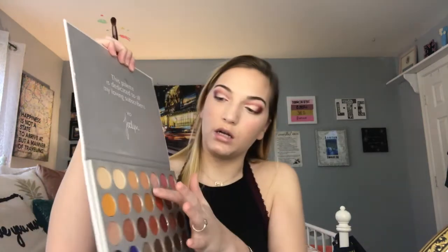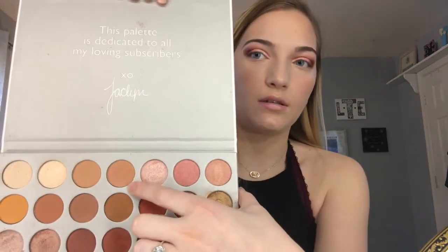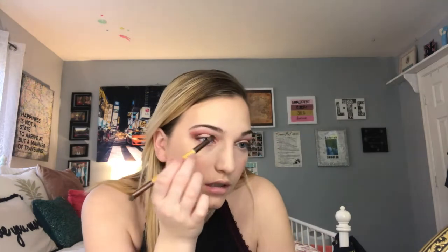Next, I'm going to just take this Eco Tools brush. It's fluffy on this side. And I'm going to take this color right here, this tannish, nudie color. It looks like a transition shade. I'm going to pick some of that up, tap off the excess, and I'm just going to blend like this on the outsides. Oh, my eyebrow. Just so it's not like a harsh line. I'm going to take that and blend that in.